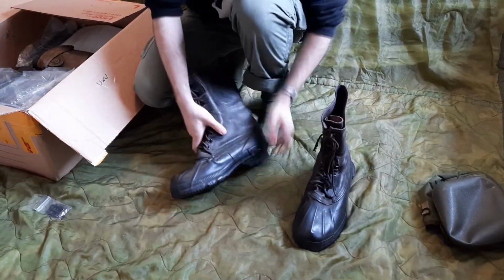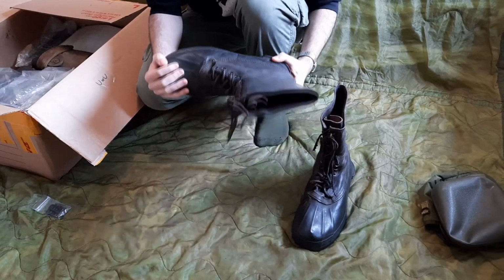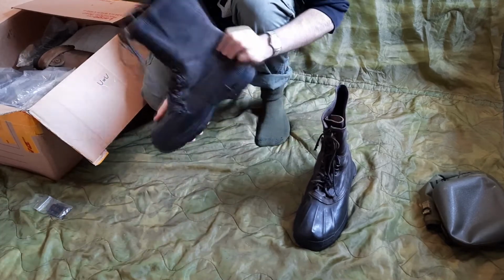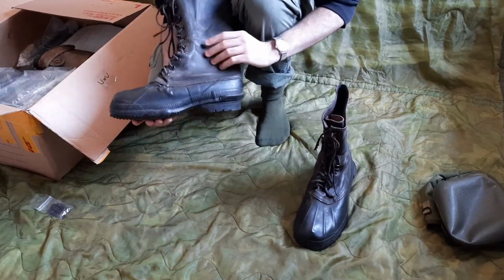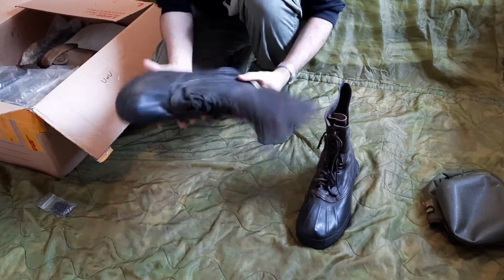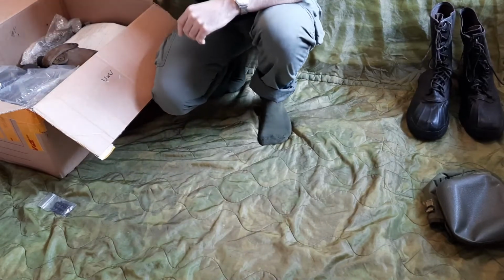But yeah, shoe packs, because I may or may not be getting into Korea, so it's always good to have, you know, a pair of these. I don't know if I'll wear them much, because, you know, shoe packs are still relatively fragile, but these seem to be in pretty good shape overall. Yeah, pretty awesome, that's for sure. What's next on the list?